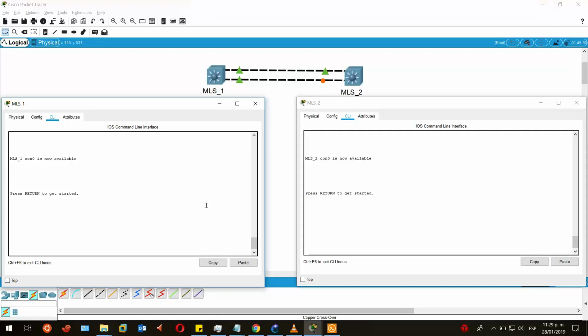In this case, the two protocols are PAgP and LACP. PAgP is a Cisco proprietary protocol, which means you can only run it on Cisco devices, and the other is a multi-vendor protocol, LACP, which stands for Link Aggregation Control Protocol. Since I'm running on Cisco switches, I will be using the PAgP protocol, though I could be using LACP.